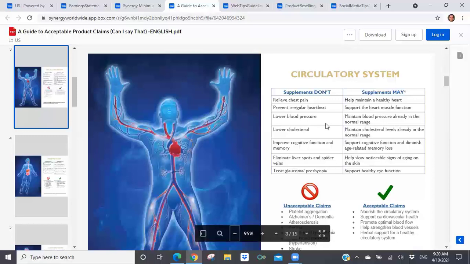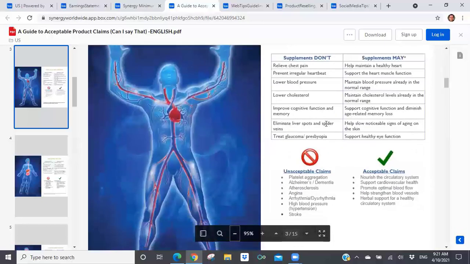So those are the unique selling points for Proaction Plus. And for nitric oxide therapy, our product of choice or my product of choice is Proaction Plus, and here are the reasons why. Those reasons that I just gave you, you can find in documentation from Synergy Worldwide that allows you to say those things. Now, again, I would suggest that you go through here, because depending upon where your marketing strategy is at, it will help you understand the things that you can and cannot say.